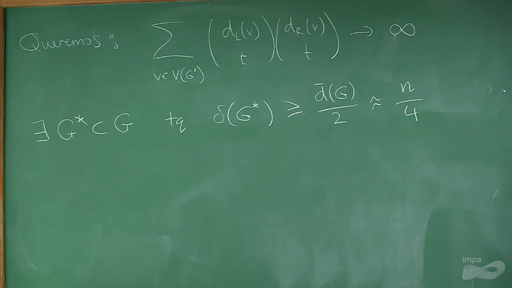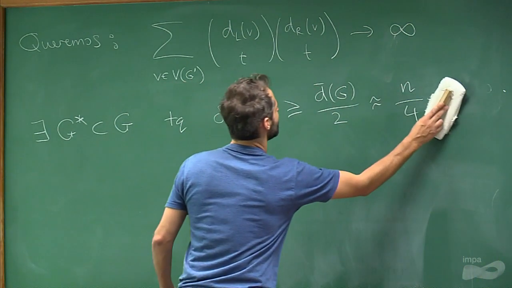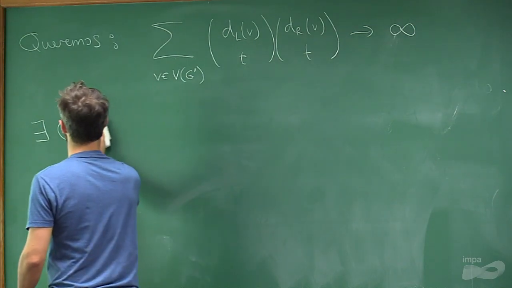We sort of threw away this factor of 2 when we really care about the constant here, right? Last time we didn't care so much about the constant, now we really do. Okay, so we need a stronger version of the lemma that we had before. So what's the lemma that we should choose?